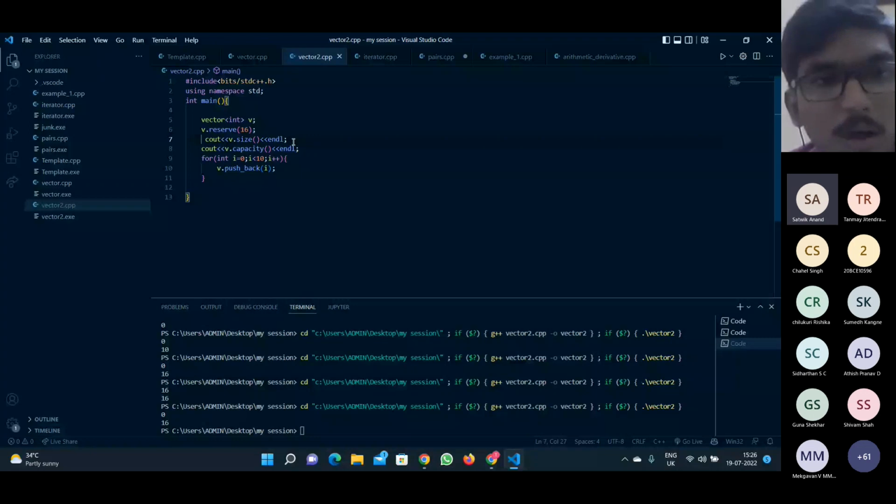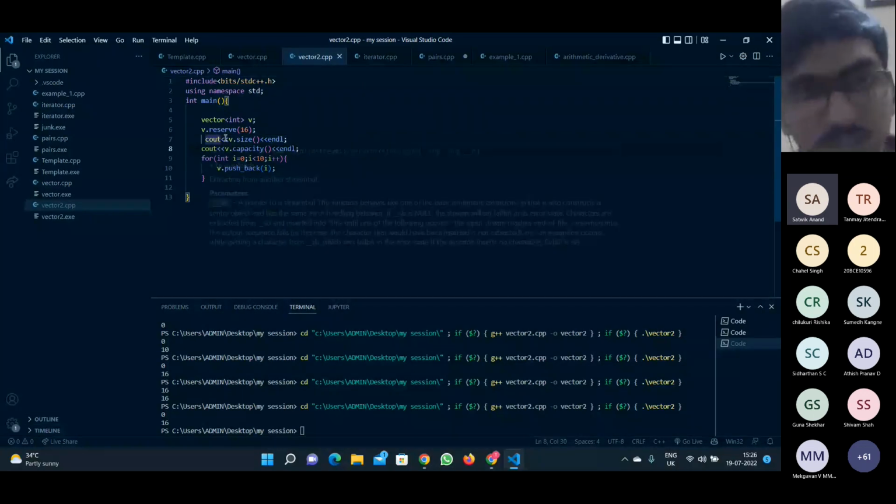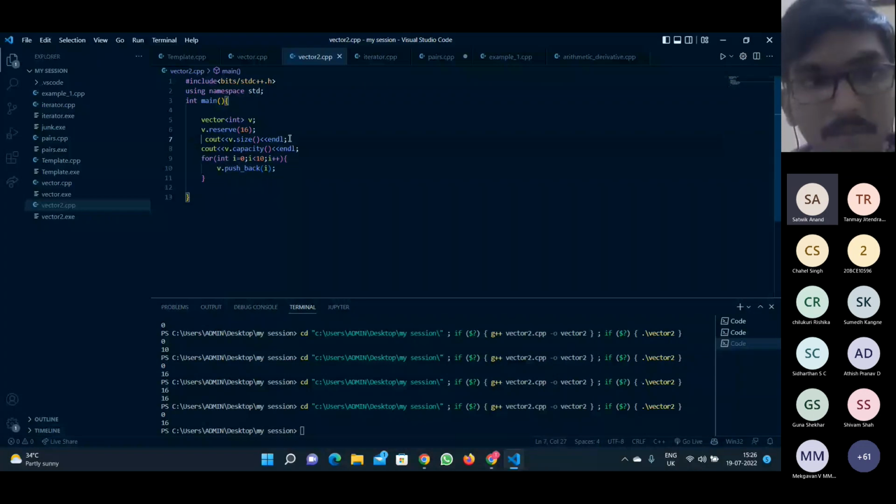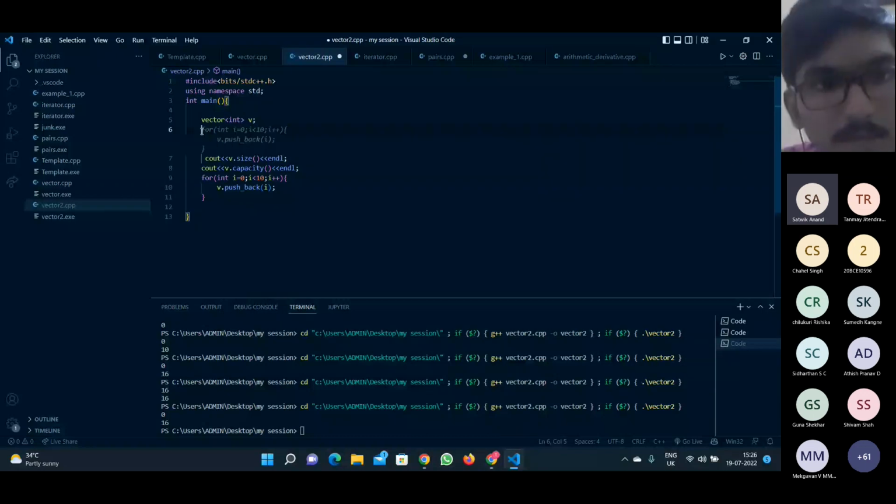Also observe that v dot size is now 0, but the capacity is 16. When you use the reserve function, the capacity becomes 16, but the size remains 0 only.